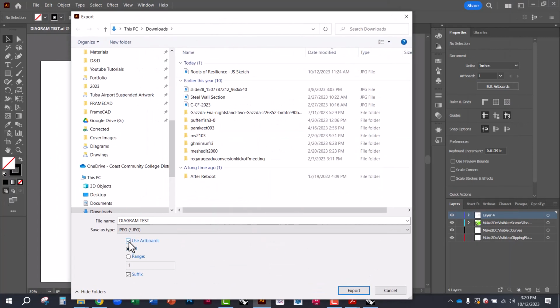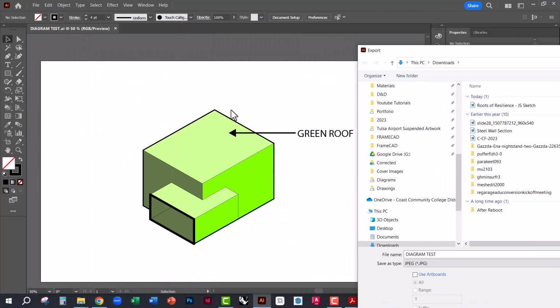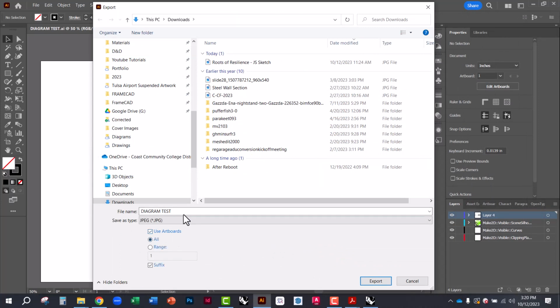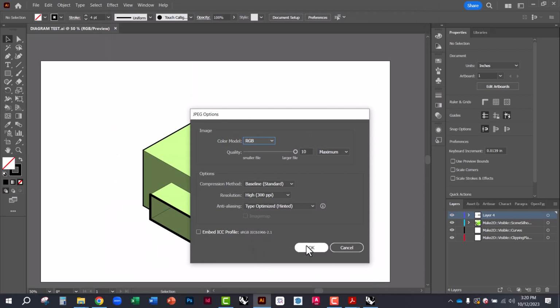If I don't check this, it's going to make the extents of my image just kind of right up to the boundary of my artwork. So I'm going to check that, say diagram test. Set this to RGB if you want to view it on a screen. Set it to CMYK if you're going to see it printed.